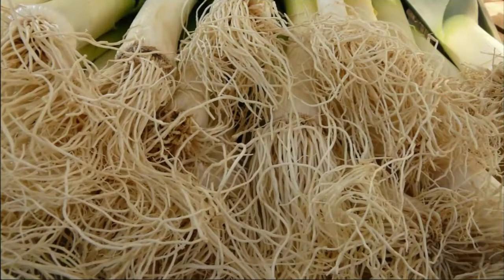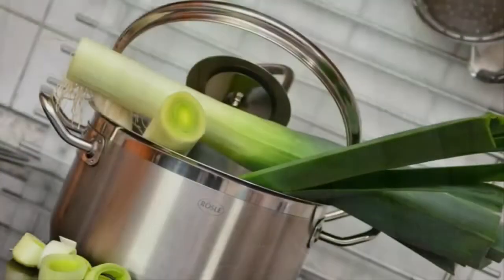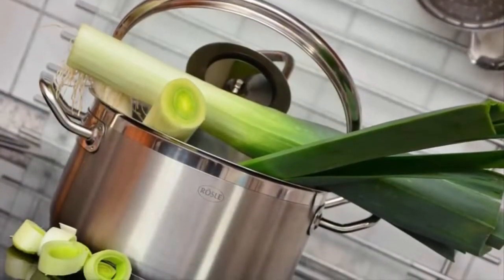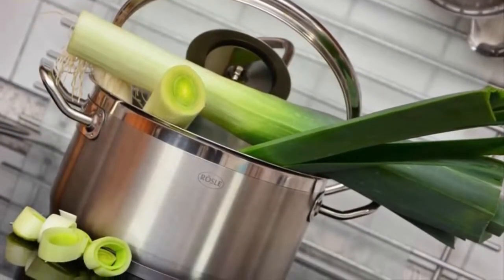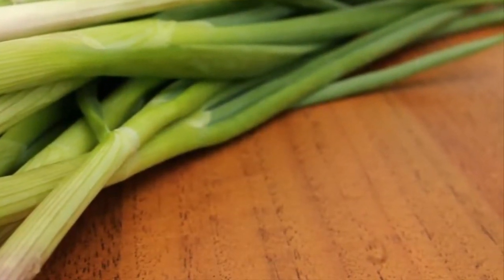Harvesting should be done in the early morning or late afternoon. However, for daily needs, you do not need to wait for the leeks to be ready to harvest. Plants that have many shoots can be harvested partially at any time, and the rest is left to grow.